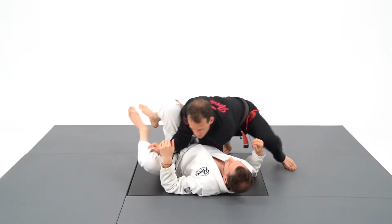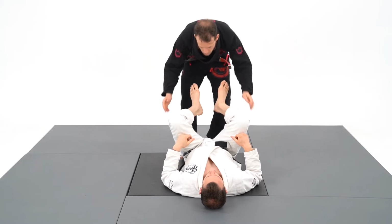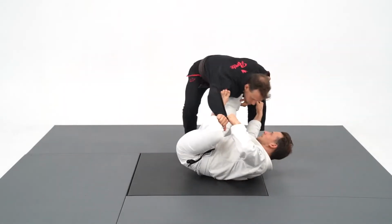The Torreando is a basic but powerful pass. Let's analyze the grip. I should never grab the pants on the outside because it's so easy for my opponent to set up a spider guard.